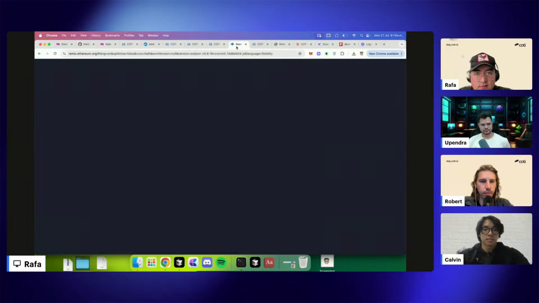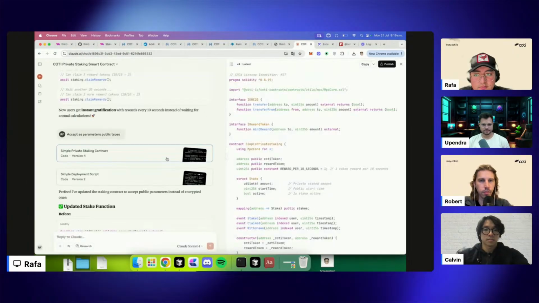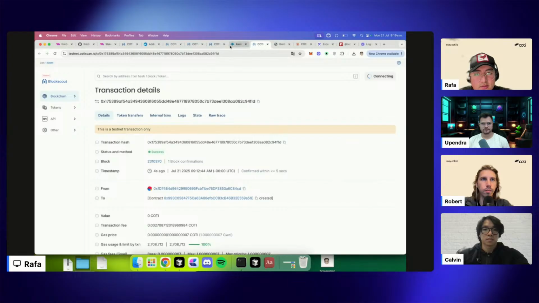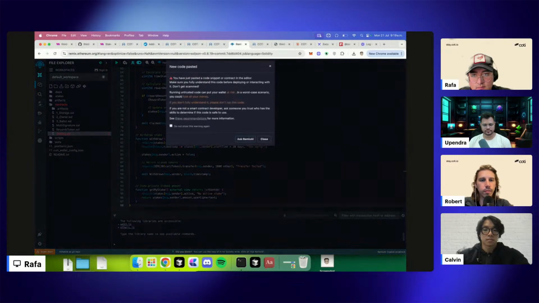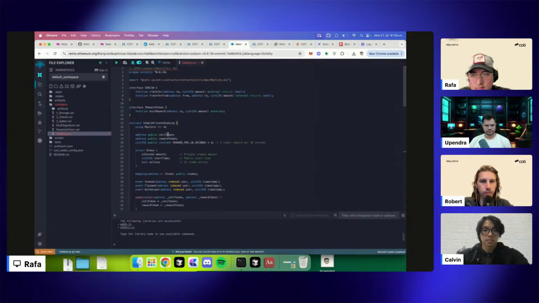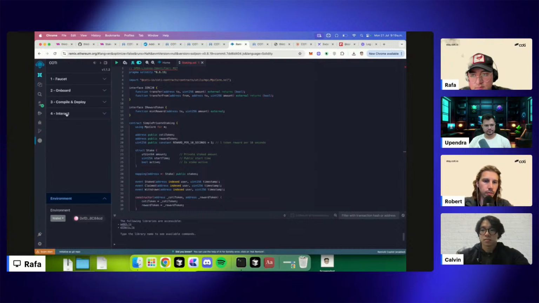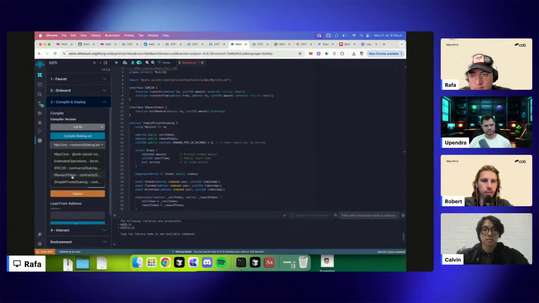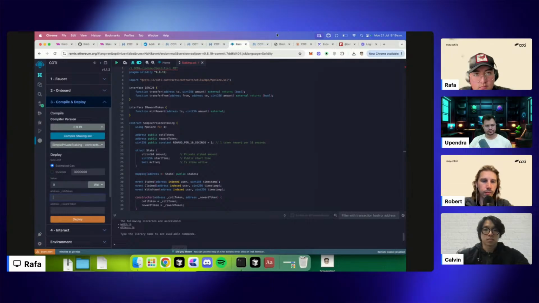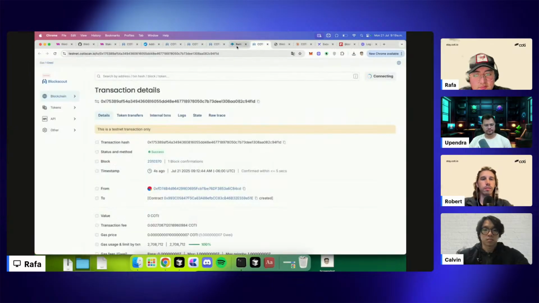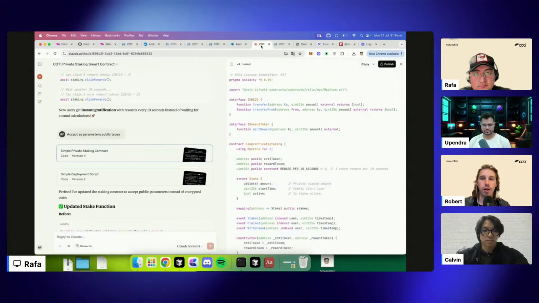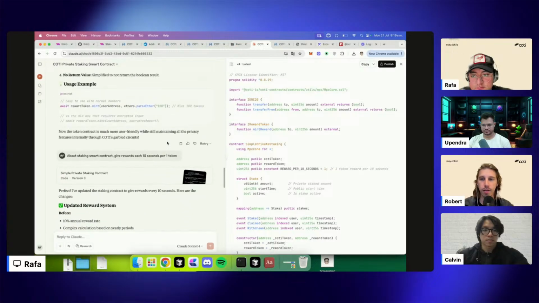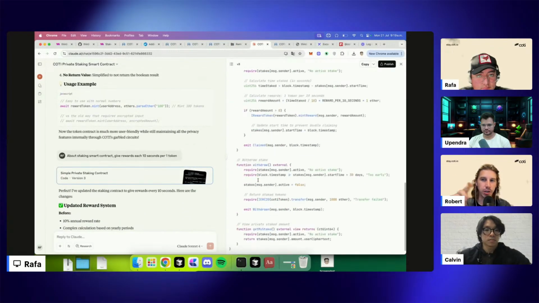Nice. Okay, so let's deploy our new private staking contract. For anyone watching, if you just started, you can always scroll back and watch at lower speed to see which button he's actually clicking.